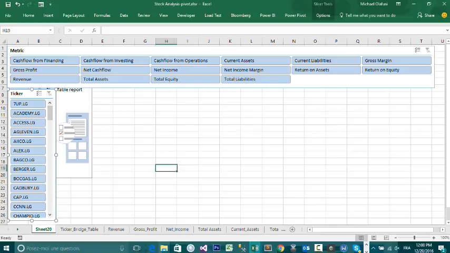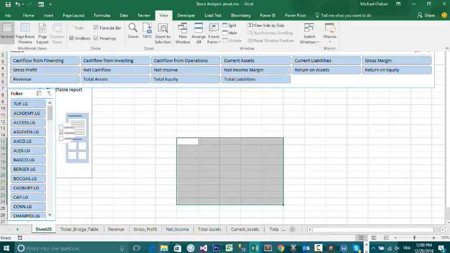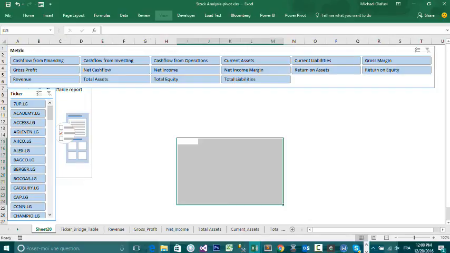And for my dashboards, I don't like the grid lines. This is what we call the grid lines, all these lines constantly showing in your Excel. So I don't want those grid lines. I'm going to do something about that, and it's under View. So I'll switch off grid lines. Okay, so I have a white space, so that makes sense.